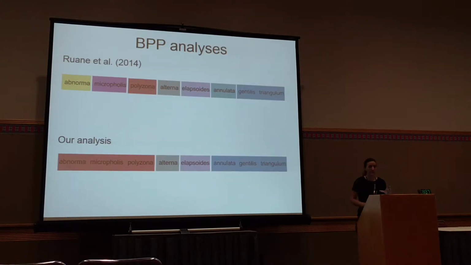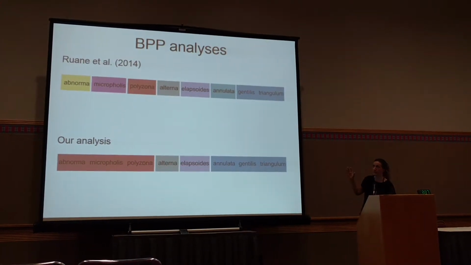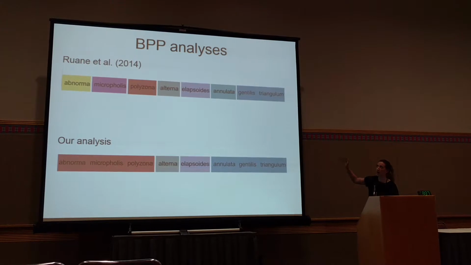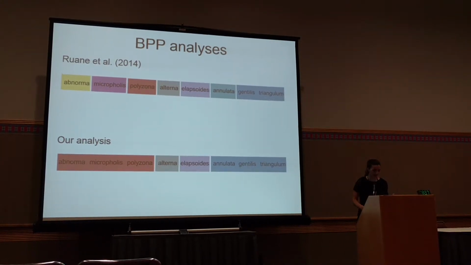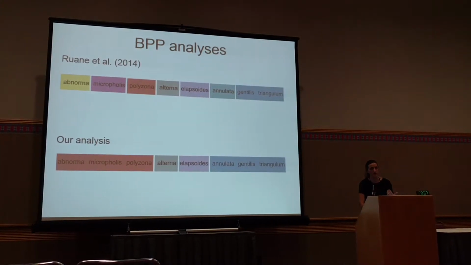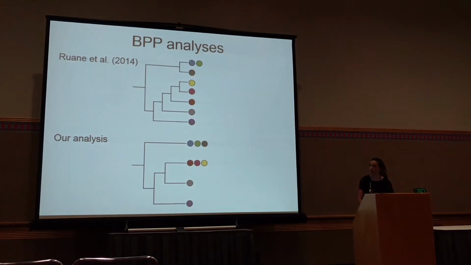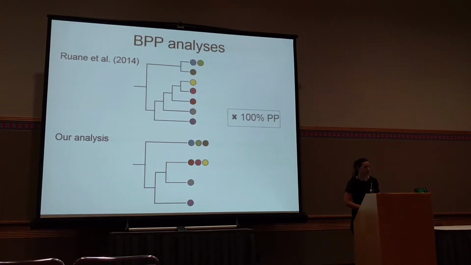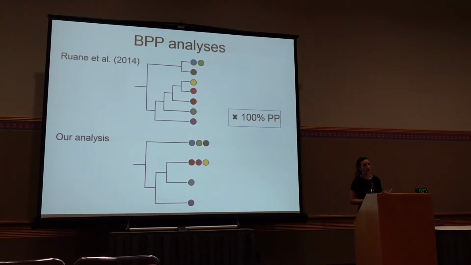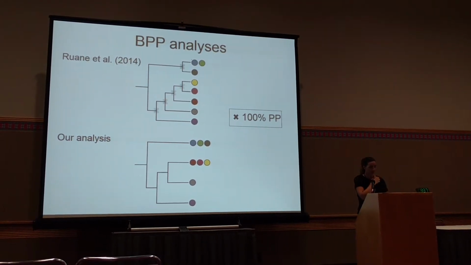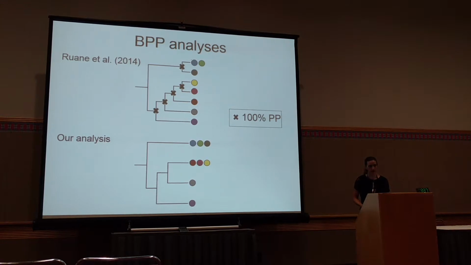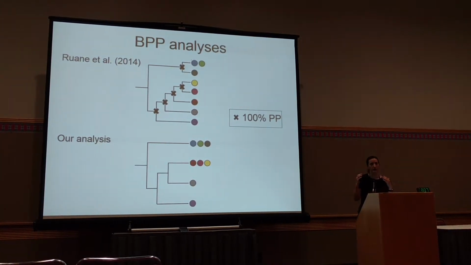So the next portion of the workflow involved the use of a guide tree and BPP. And just for simplicity's sake today, I'm only going to present 2 guide trees that I ran. One, Ruan et al.'s results, and the other one, our Structurama results. So if we look at the guide trees, they look like this. And Ruan et al. received 100% posterior probability score for all of the nodes on their tree. And when we did this, we also got the same. So 100% support for each of these divergences.